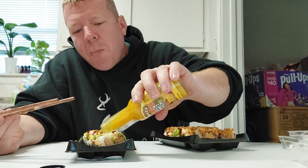A little wasabi. I'm gonna put the camera down now to see what I'm doing. Ginger root. It's good now. I'll see how I always eat my hot sauce. Got a little heat to it. Oh yeah.